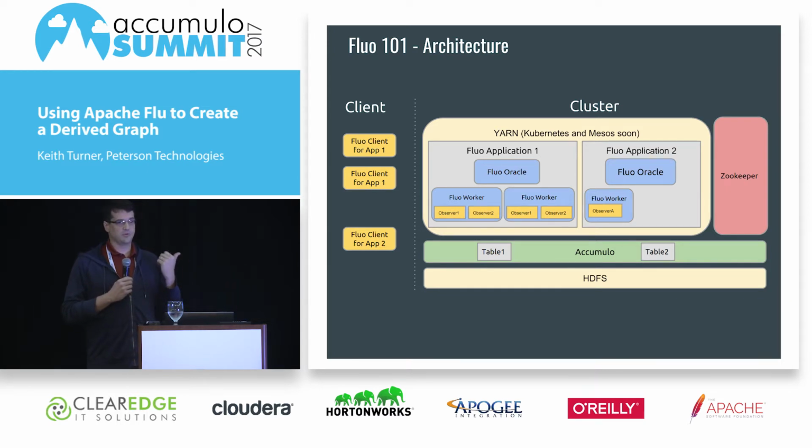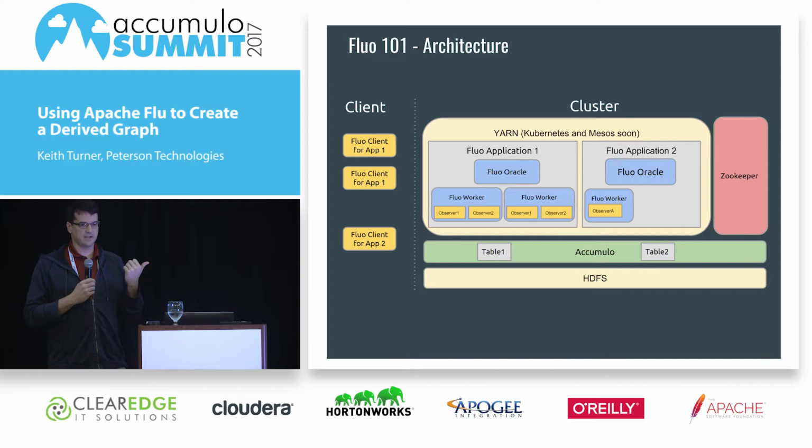The user code that you provide, observers, are run by Fluo workers. Fluo workers run on the cluster. You could run one on each node. They're continually scanning the table, looking for notifications that were set by transactions and looking for work to do. Once they find a notification, they'll spin off user code to execute a transaction. Each Fluo application has a table associated with it in Accumulo. And Fluo stores its metadata in Zookeeper. Like the Oracle, with its logical timestamps, it stores information in Zookeeper, so the next time it starts, it can keep track of the next logical timestamp.